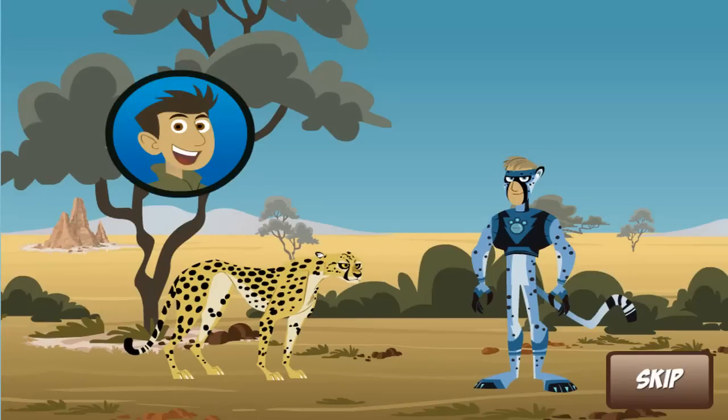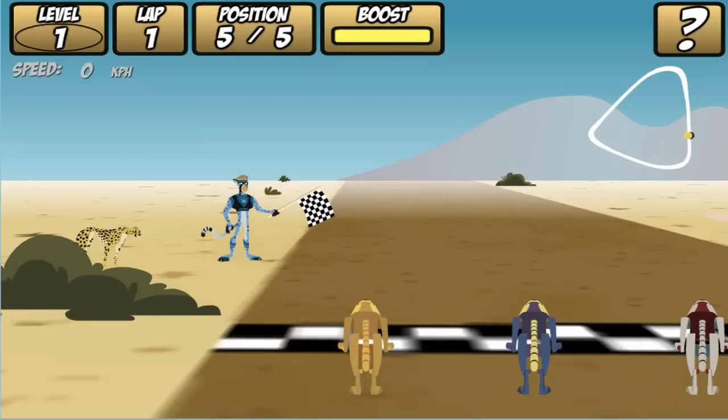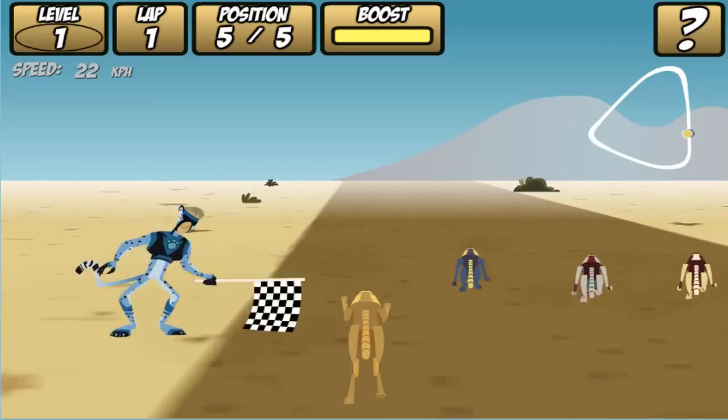To get the cheetah disc for your creature power suit, complete level 3. So get running! Cheetah racers ready? On your marks, get set, go, go, go!